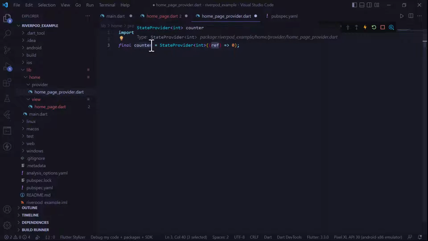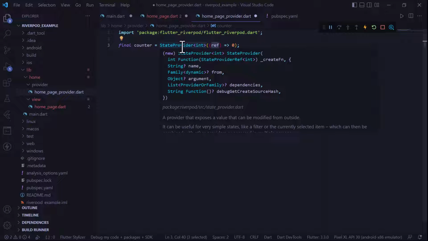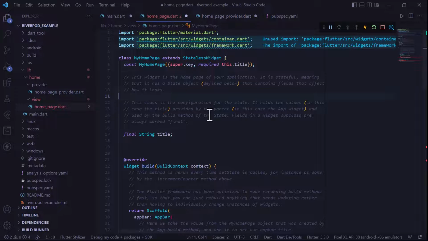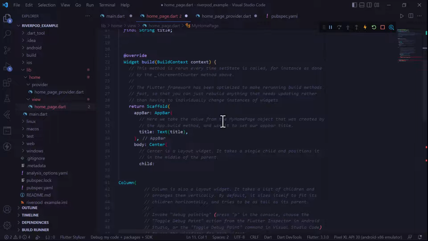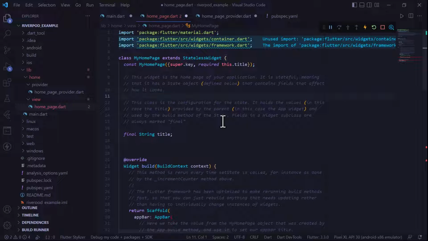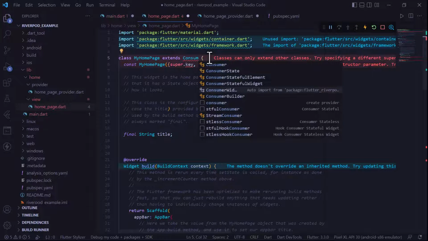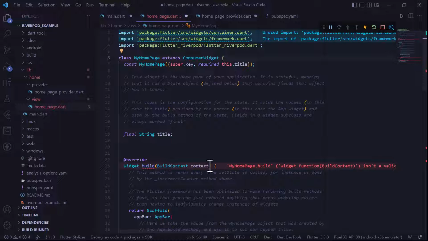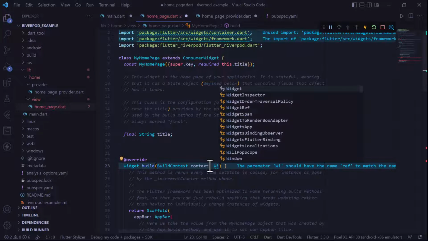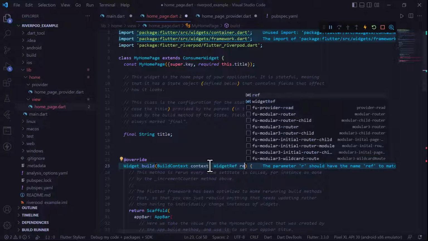Then we'll call it final and counter. So now it's a global method. Can we say a global method now because it's not wrapped inside any class. So here also now we could come here. There are several ways to listen to a Riverpod variable here. So what we need to do is to change this to a consumer widget. So with that now, what we need to do next is just to add a widget reference here. So then we'll call it a ref.